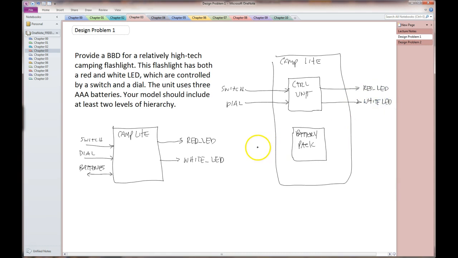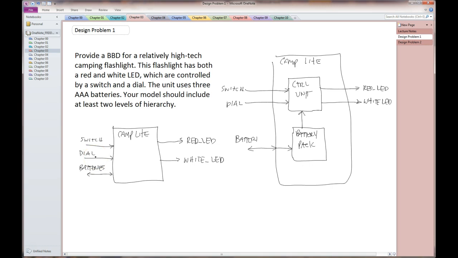And the battery pack, I'm just going to transfer this arrow. I'm going to extend it from the outside of the box to the inside of the box. It's going to go to the battery pack. It's kind of an I/O signal, so I'll put another arrow on there. Then I'm going to say the battery pack is powering the control unit. The power from the battery pack goes to the control unit, turns the LEDs on, and then I'm going to call myself done for this problem.